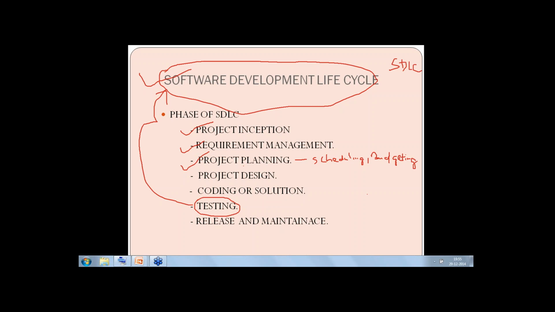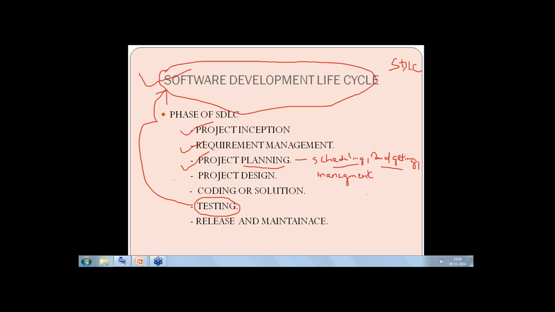Scheduling. So planning would require you to schedule for the project, budgeting for the project. It also involves management of the project. These are the three important terms of your planning: scheduling of the project, budgeting of the project, and management. How do you manage the project? That's your human resource management, that's your infrastructure management, that's your issue management. All three come under the management term.